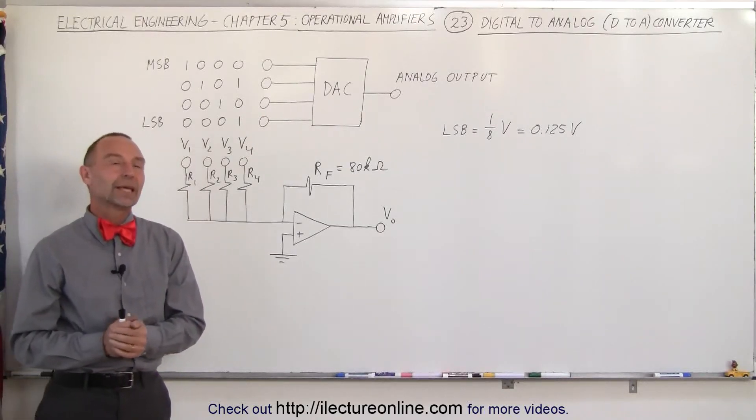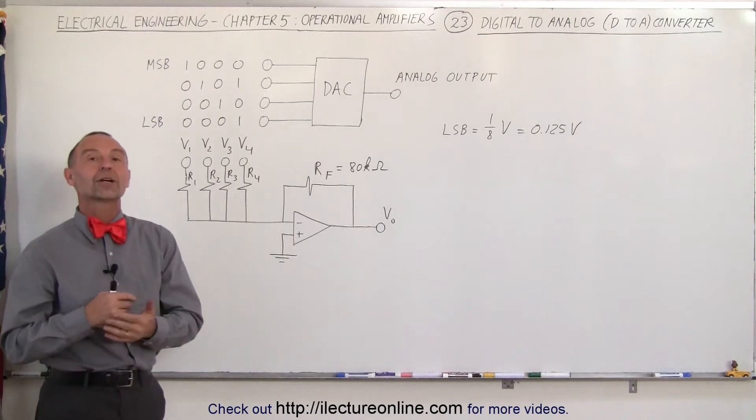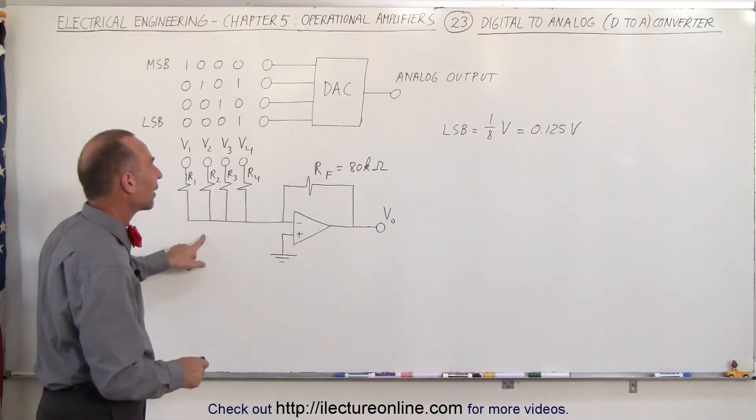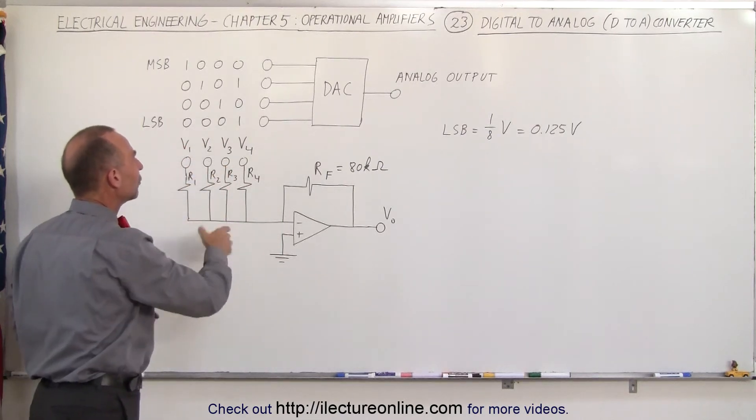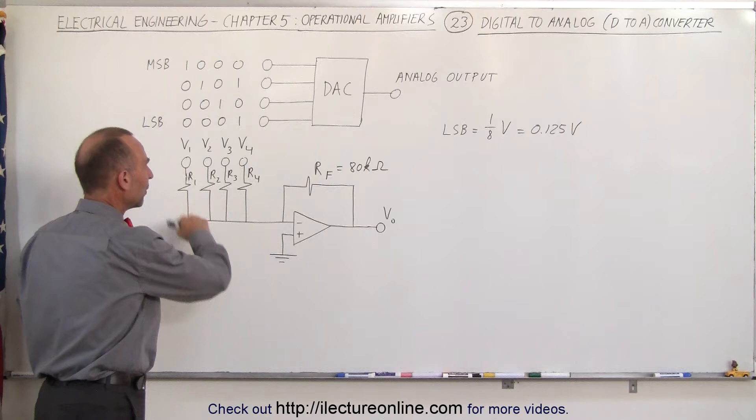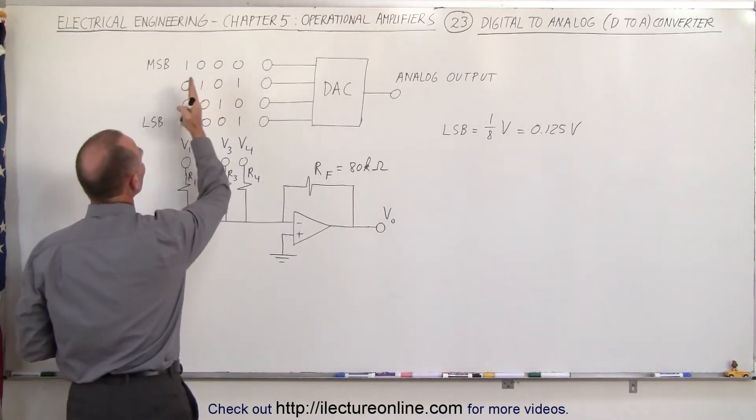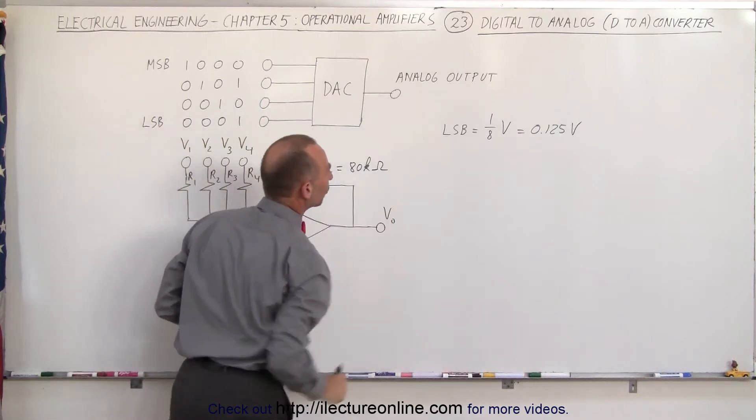Welcome to Electronline. Here we are going to use an operational amplifier as a digital to analog converter. We can do that by having a summing amplifier circuit where we have four different voltages feeding into the circuit. We sum them up together and we have an output. So here we can have four different signals being added together to form a single analog output circuit.